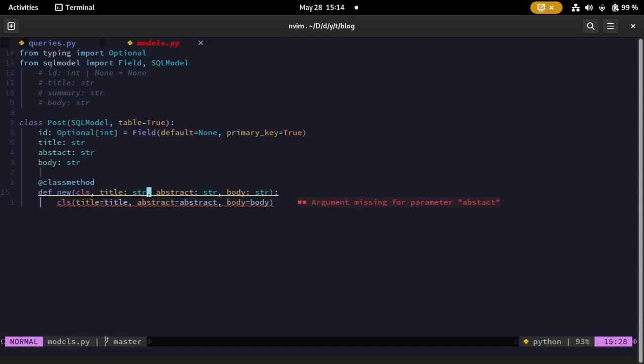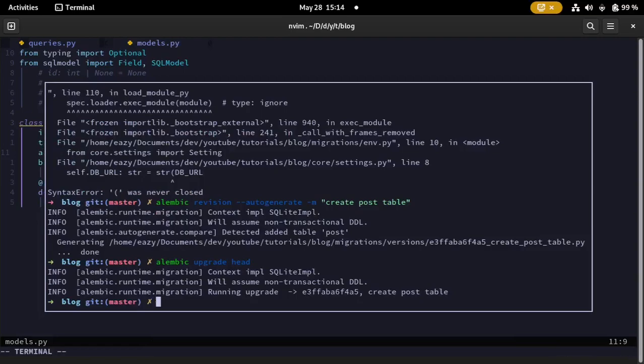Oh, I misspelled abstract. Now we are going to see one of the flaws of SQLite databases over here, because now I've changed the spelling of a field in my table. Obviously we can go and create a new migration for it.